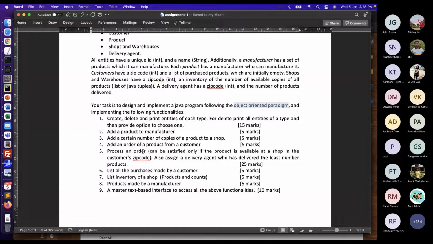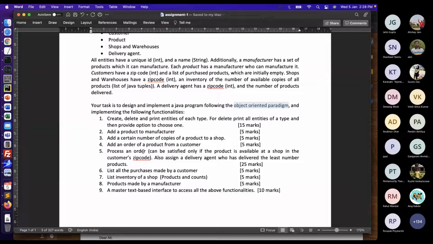If the order is accepted, then you have to select a shop. You can just select a shop randomly from the customer's zip code and deliver from it. But you have to assign the delivery agent who has delivered the least number of products, to give a fair chance to all the delivery agents.